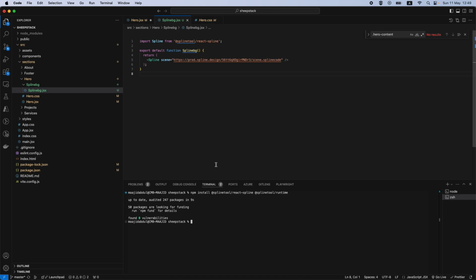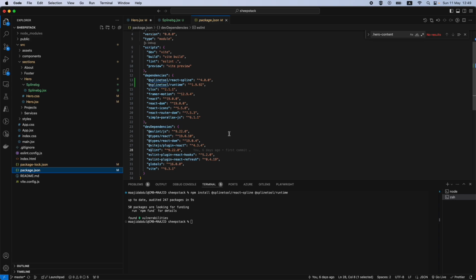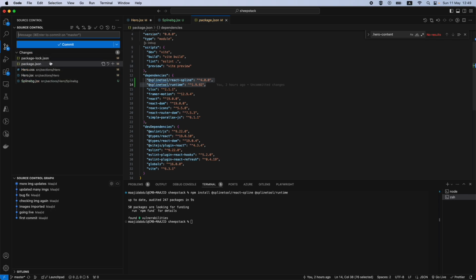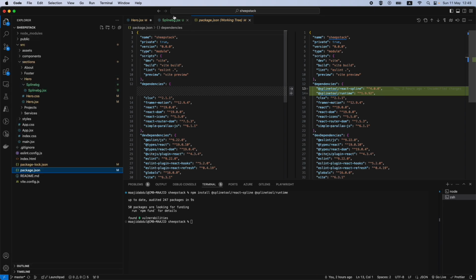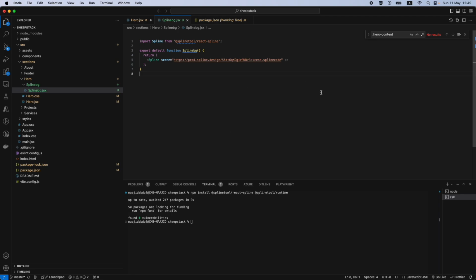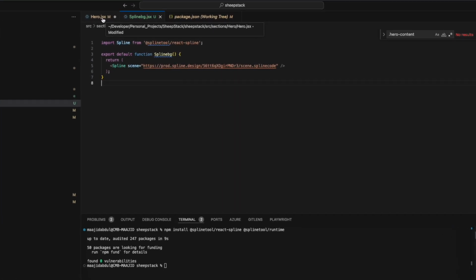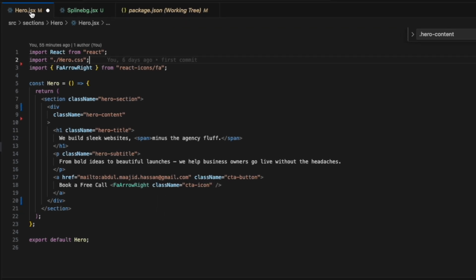Once you've installed it, you should have it in your package.json file. You can double check it this way, or you can also take a look at it in your git changes. As you can see, now that we've installed Spline, you should be able to use this component in your hero section. So let's go back to the hero section.